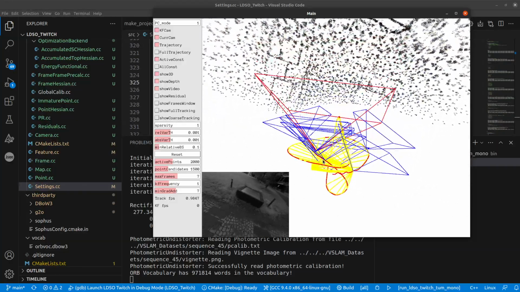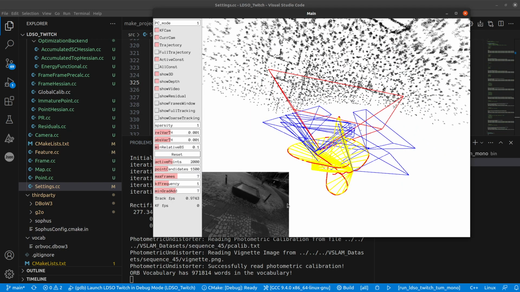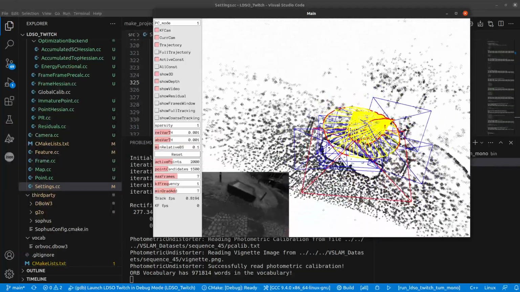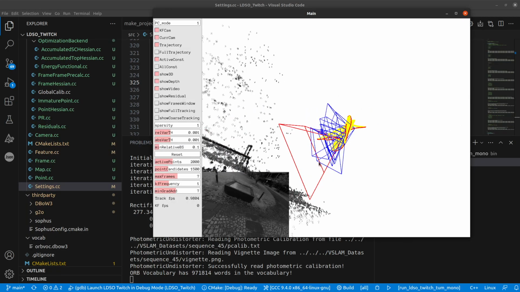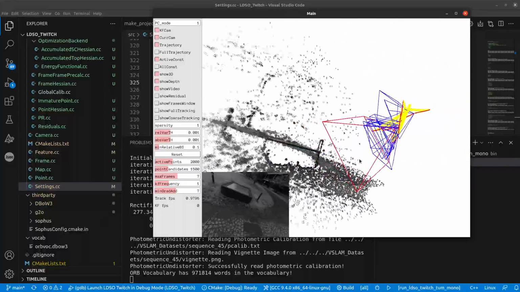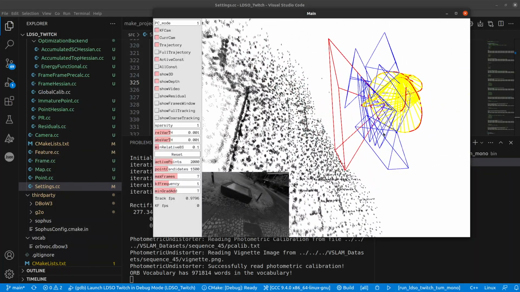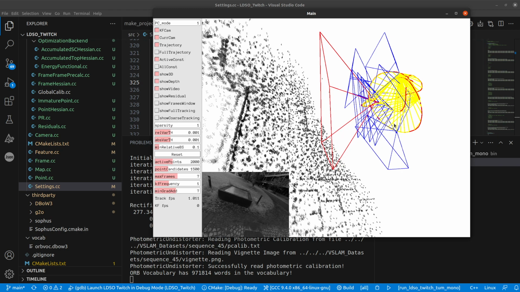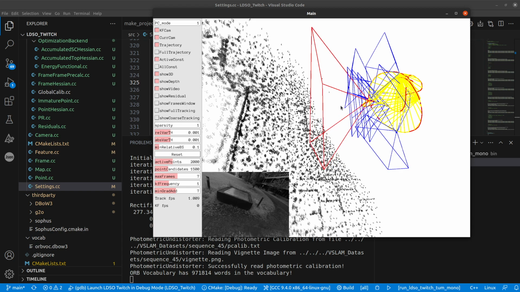Next we have this red camera symbol, which is changing, and this is the current camera view. This is aligned to show the bottom, like the floor here. And then we have those blue cameras, which will change depending on where we are with the camera.